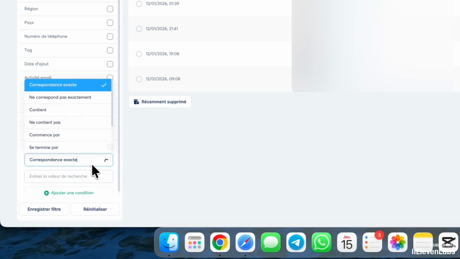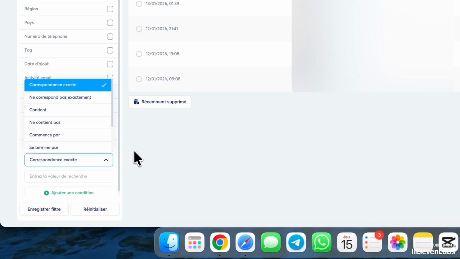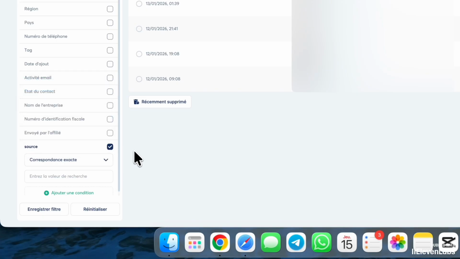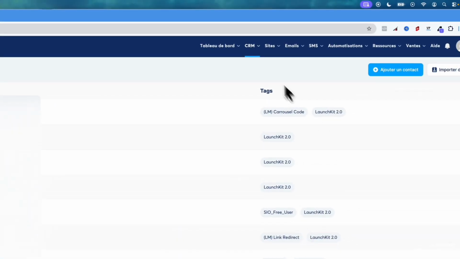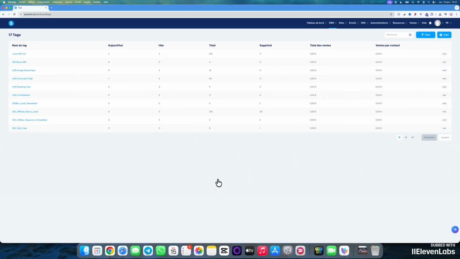And I could also choose the source and say, well, there you go, I know I want the source to come from a particular place to categorize the contacts in question. So next, when I continue on from here, I will have the tags tab. And in the tags tab, that's what will allow me to give an identity profile to clients, to contacts on my email list to say, for example, this person registered, this person signed up, this person downloaded this resource, this person bought this product.